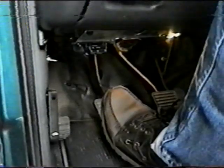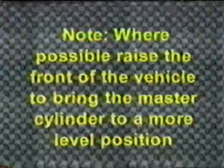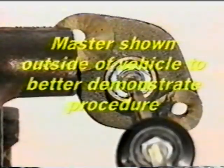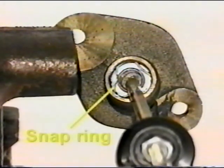Occasionally, the clutch pedal may still not be firm after these procedures. Follow these steps to complete the procedure. Where possible, loosen the master cylinder from the firewall and tip upward. Note: the front of the vehicle can be lifted to aid in this process. The following procedure involves the removal of a difficult-to-access retaining clip. Use this procedure only as a last resort.